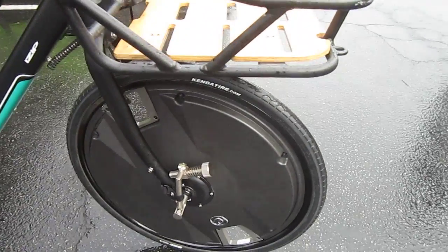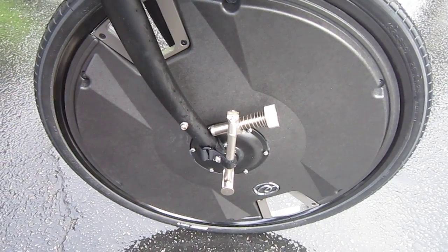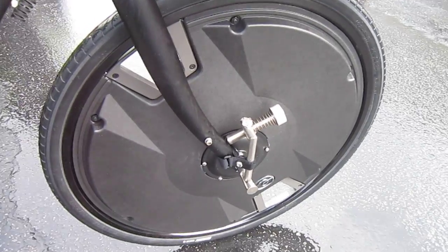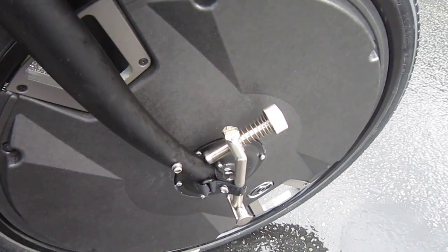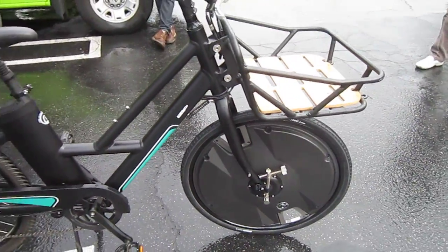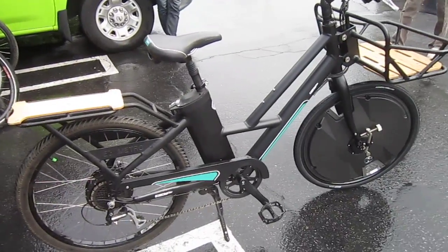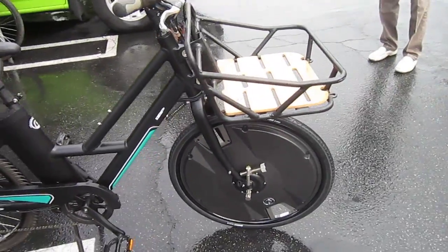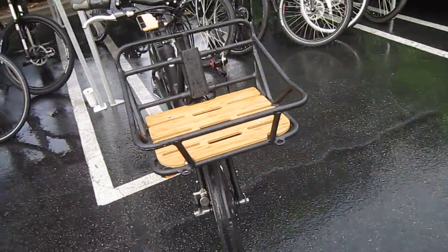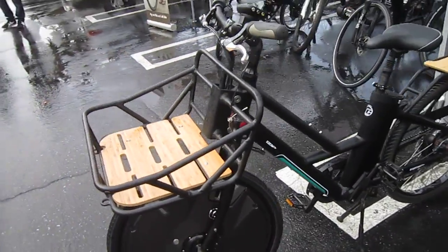It goes on with a skewer, and on this side that is the torque arm. It adjusts the internal system that knows when you're on a hill. You get that set with a little level right on top there. So it goes on quick and easy. It's on a brand new 2014 Metro, but normally this would go on a bike that has V brakes and this bike wasn't set that way, so we did a little bit of fiddling.